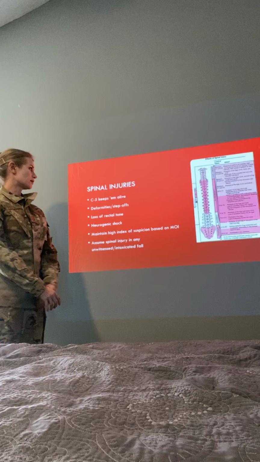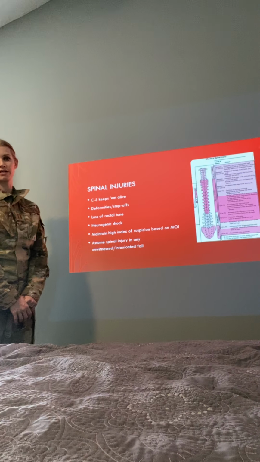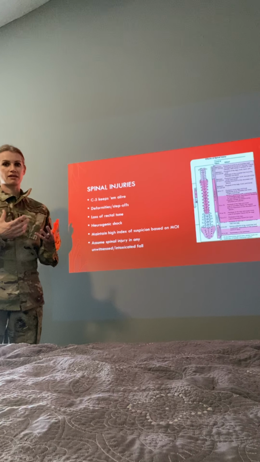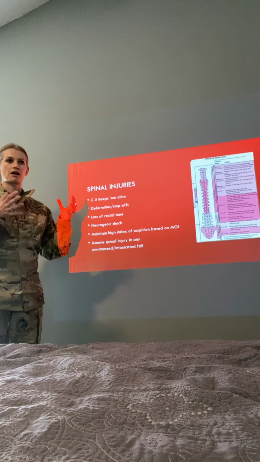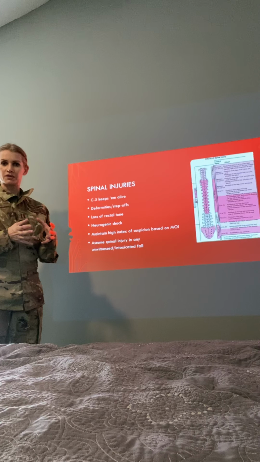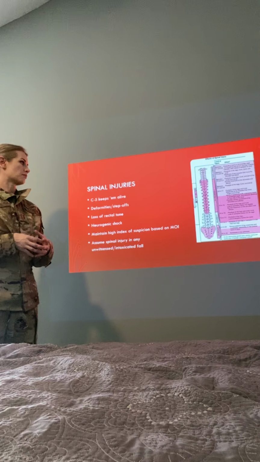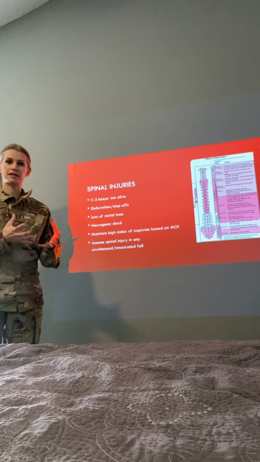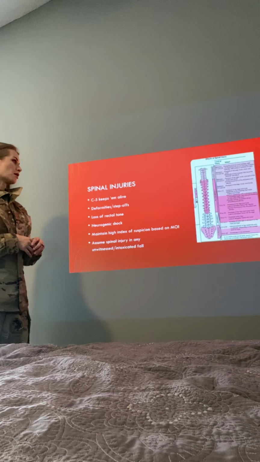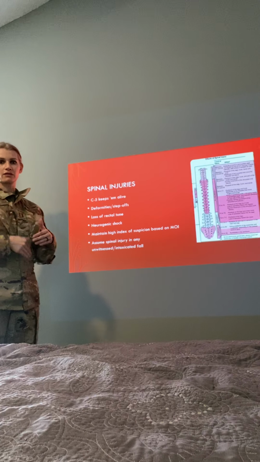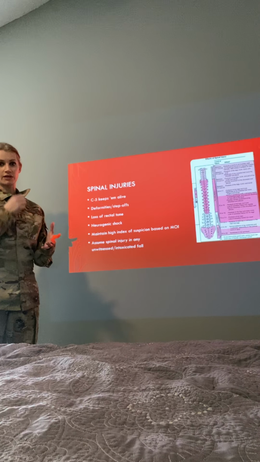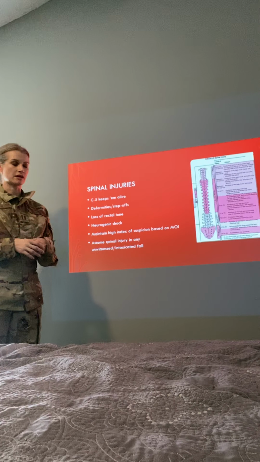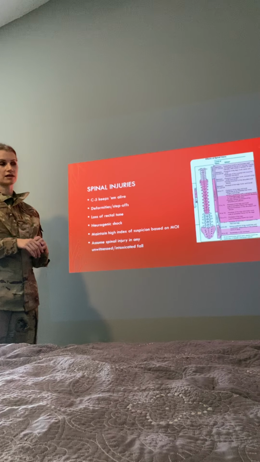So big thing to talk about is spinal injuries. Any significant MOI, you always want to think, just like we talked about in the trauma lecture, stabilizing C-spine. That should be one of your first actions on scene: does the mechanism dictate a need to maintain control of somebody's spine? Depending on the level that they sustain their injury at, it can have a significant impact on their outcome and severity of the injury itself.